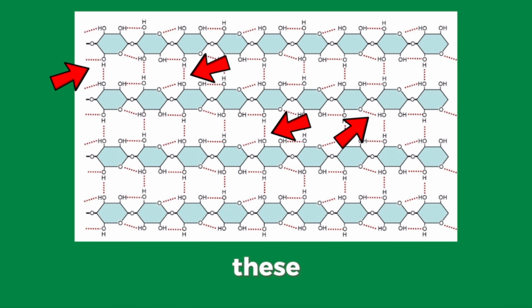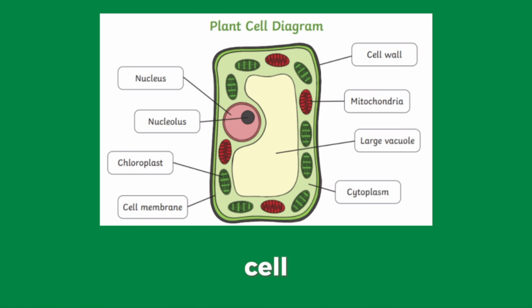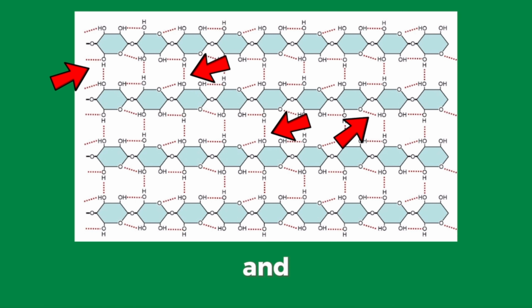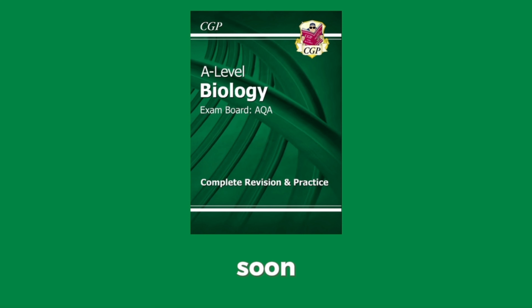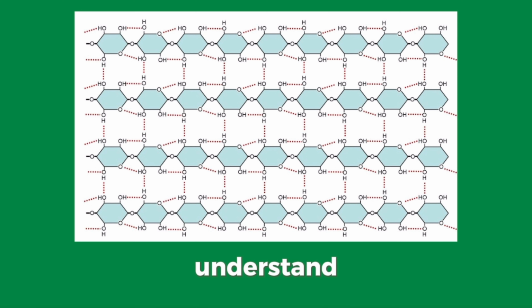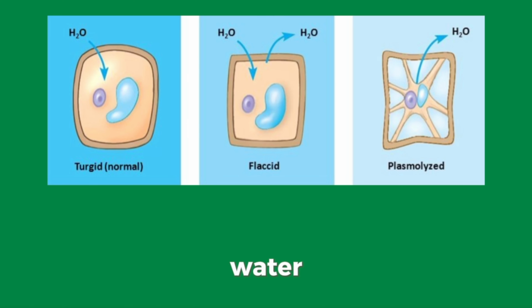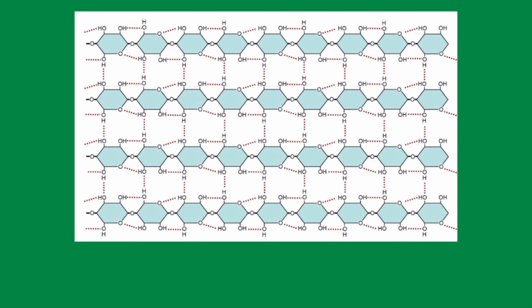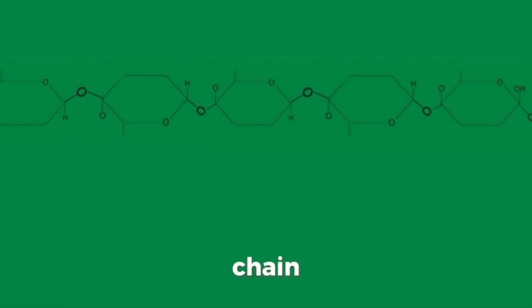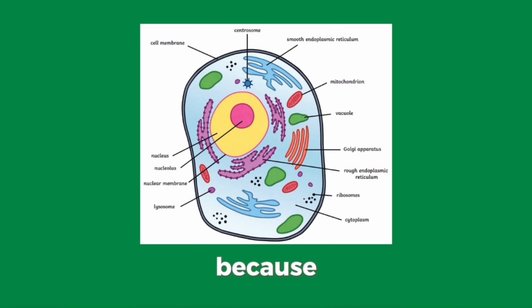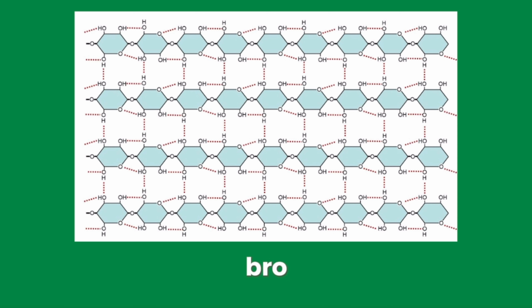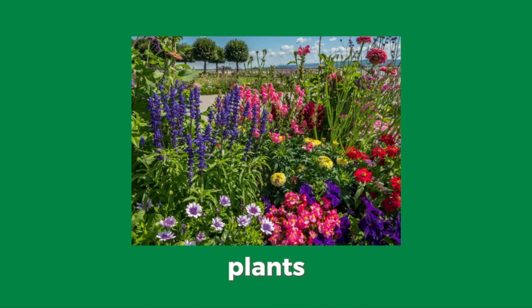And that's the thing, bro. This cellulose molecule is found in the cell wall of plants. This does go into cell biology, which is something we'll cover soon. But for your biochemistry, just understand that cellulose is really strong, with so many hydrogen bonds, and it protects the cell from damage, such as water pressure. So learn that, bro: straight chain beta-glucose polymer, really strong, protects the cell. And don't you dare say it's found in animal cells, because then you're finished. In summary, starch and cellulose are both found in plants only, okay?